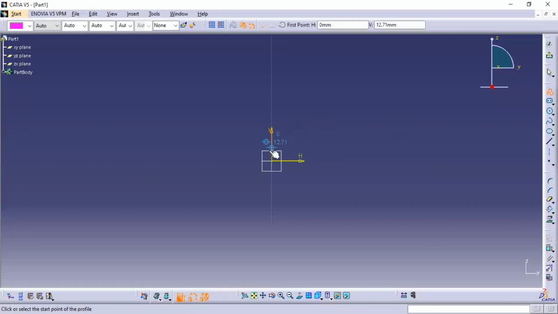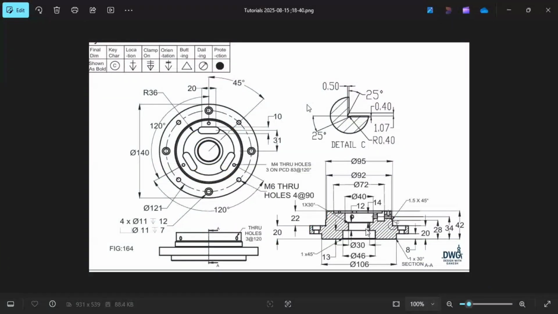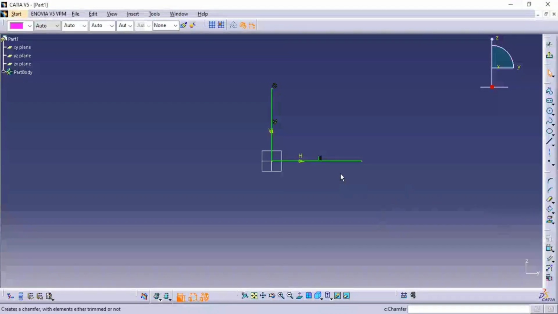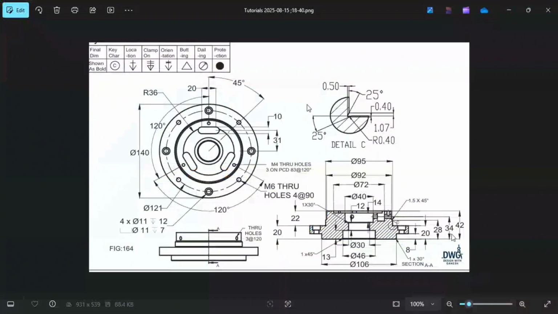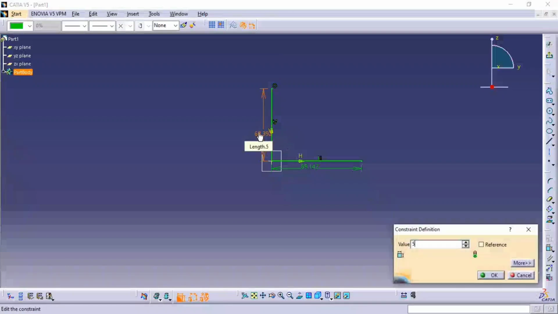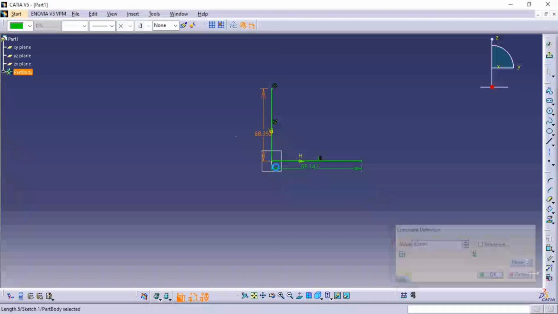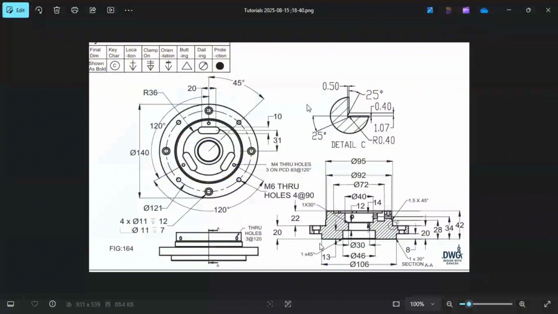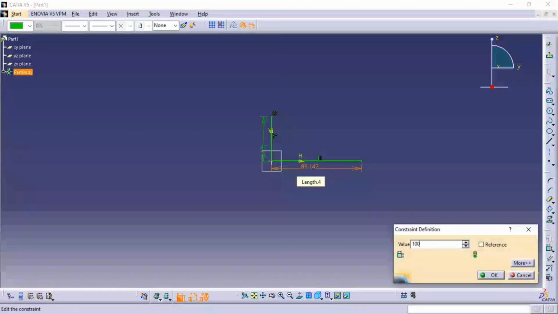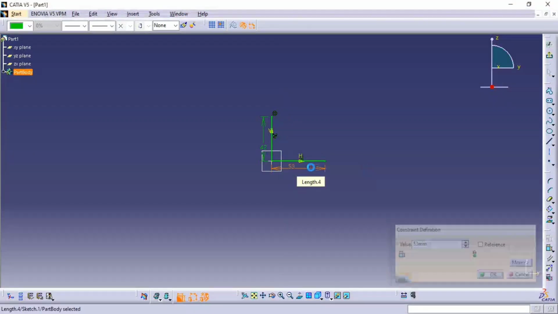Now I'm making the profile. The first step is, let's make the outer shell. I'm choosing this and this. Let's use the dimension for these two first, and then we will go ahead. What is the height? Total height is 42. Double click, 42, enter. Now this is about 106. 106 divided by 2. That's it.